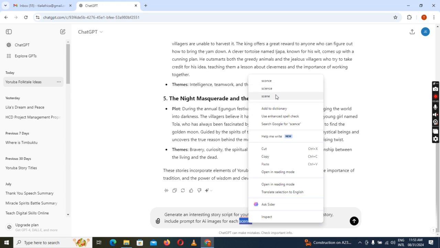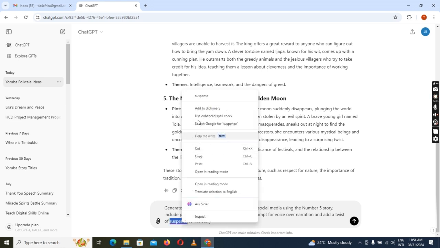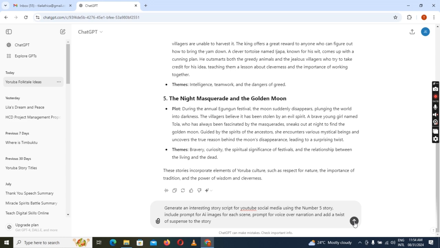Let's check, for each scene, prompt for voice over narration, and add a twist of suspense to the story. Just give it some ideas, suspense to the story. So we've told ChatGPT to generate an interesting story script. Okay, for this number 5, let's see.